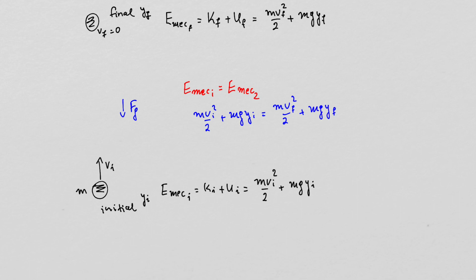Well, here now I have explicit expressions for the mechanical energy at the two positions, and now I can calculate or find any of the variables, provided that I know the others or enough information to find the others as well. And this is a very powerful tool which allows us to calculate parameters of the motion without having to know what's happening between positions. We only need to know what the parameters are at the initial and final positions, but not in between.